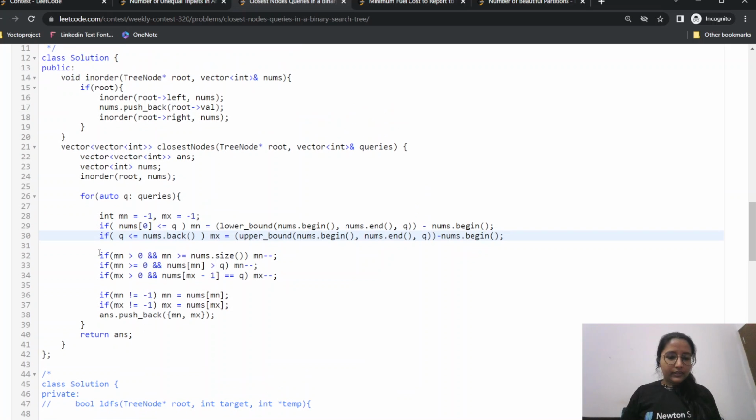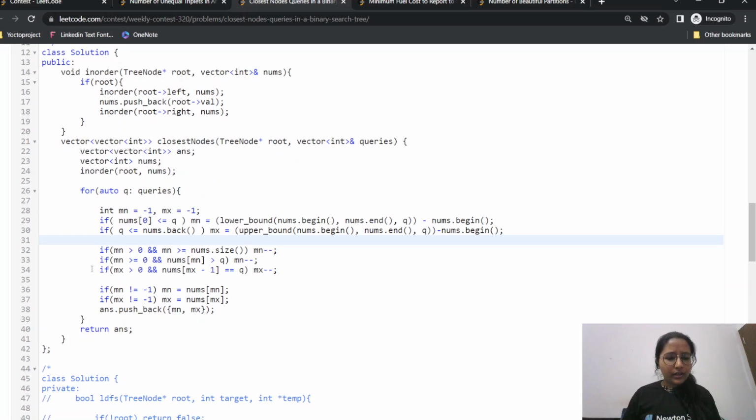Now further steps: if our mn is greater than 0 and mn is also greater than or equal to nums dot size, then we are required to reduce that index, because if it becomes greater than nums dot size, it will be out of bounds.